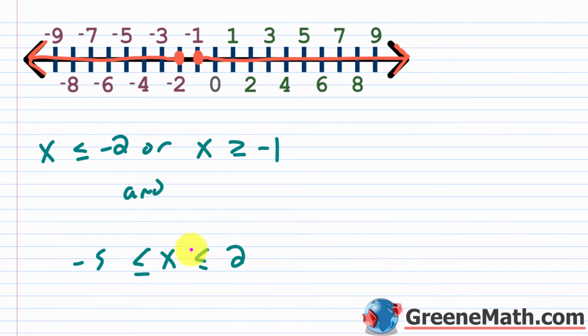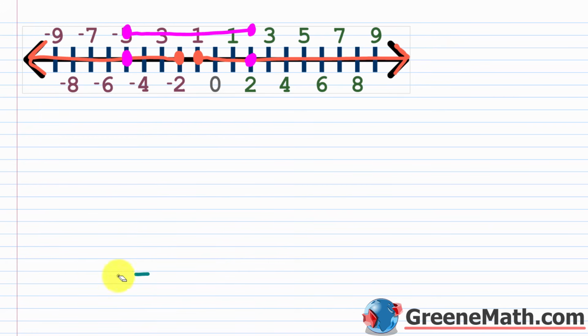For the other guy, you have x is greater than or equal to negative 5 and less than or equal to 2. So at negative 5, I would put a filled in circle. At 2, I would put a filled in circle. And again, I would just shade everything in between. Now, where's the overlap or the intersection? Well, this negative 5 would be a filled in circle there. This 2 would be a filled in circle there. And then basically, what I would want to do is grab those guys in between, right?